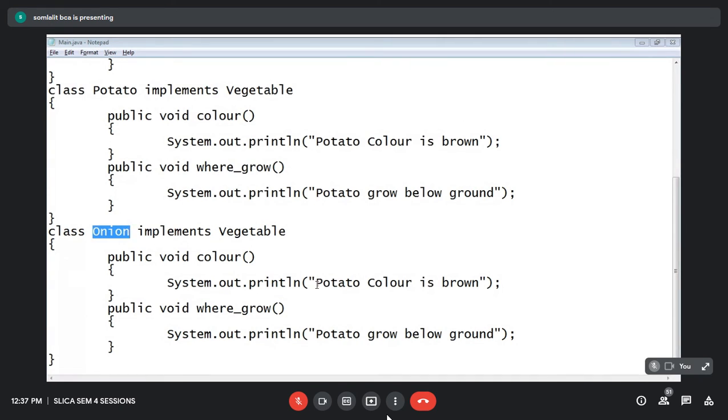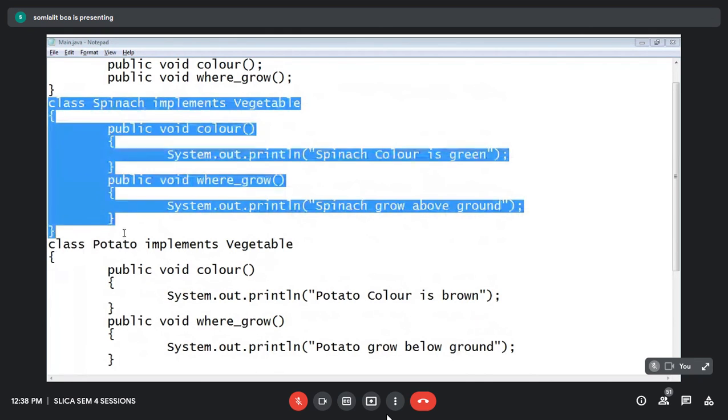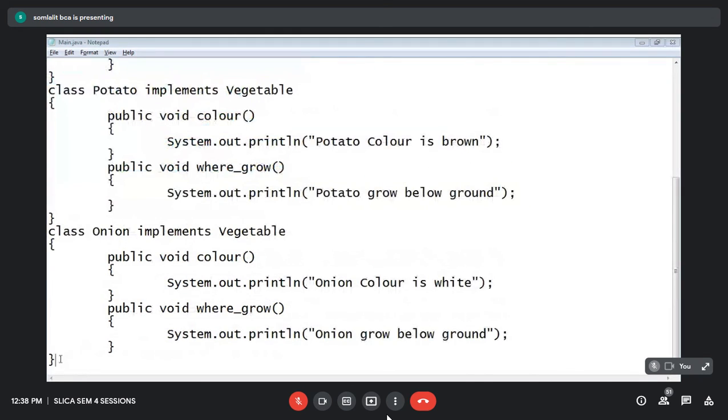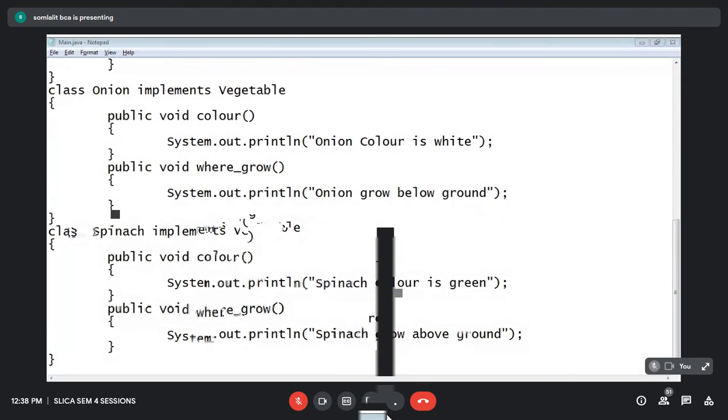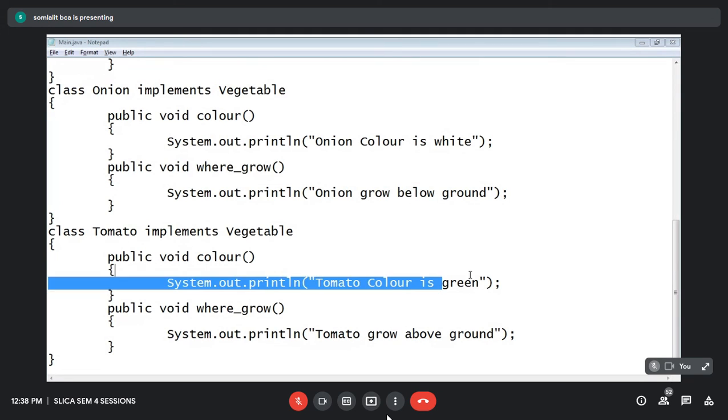See, जावा के प्रोग्राम कंप्यूटर पे बनाना तो बहुत इजी है, सीधा कॉपी पेस्ट करना है आपको. बुक में लिखते टाइम आप लोगों को ज्यादा प्रॉब्लम होती है. ऑनियन कलर विल बी व्हाइट. कंप्यूटर पे तो कॉपी पेस्ट किया, काम खत्म. चलो, लास्ट कौन सा क्लास है? टोमेटो. So tomato grows above ground, onion grows below ground. Now here tomato, here tomato. Fine. And color, tomato का color red.